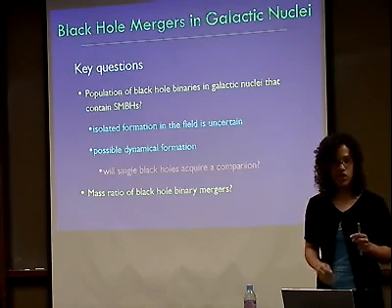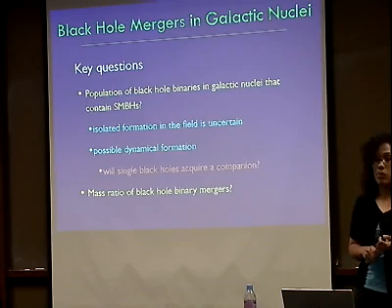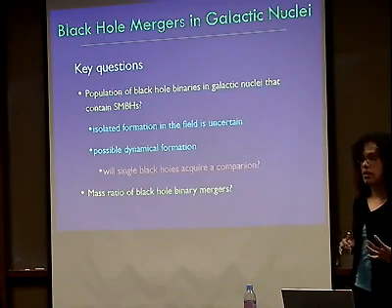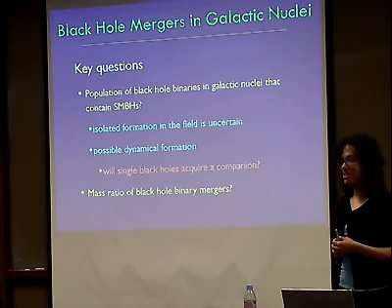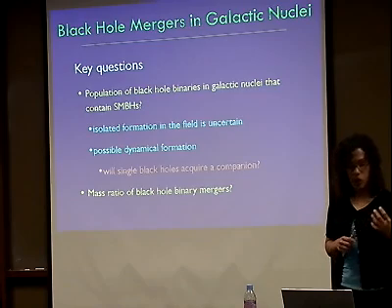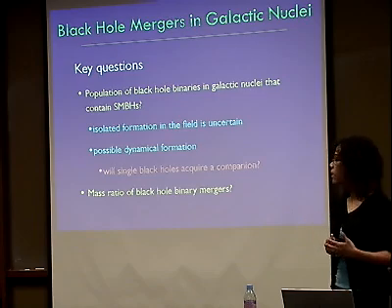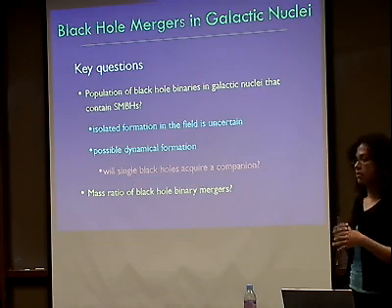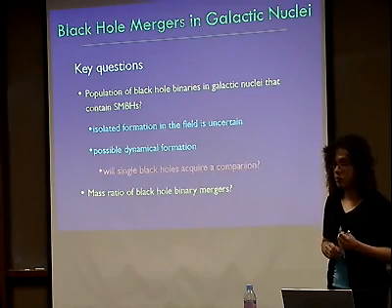Some key questions remain, especially with regards to galactic nuclei that contain supermassive black holes. So one thing that I'm working on is no longer having just a single mass distribution as far as the interlopers. So I'm going to be adding a mass distribution and taking mass segregation into effect, and also allowing for dynamical formation of black hole binaries. So that's something that I will continue to work on.